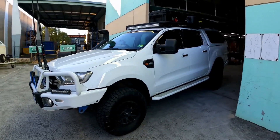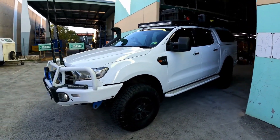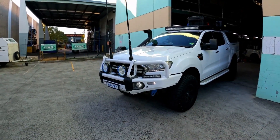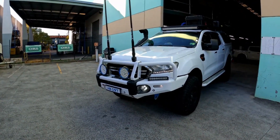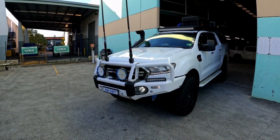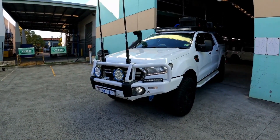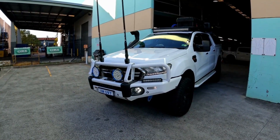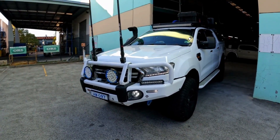As you can see, it's got all the mods, all the kit, and it's pretty much ready to go. Part of what we do with this one is a bit of research and development. Some of the products we recommend to customers have either been on this vehicle, we've had them, or we've broken them — it's all part and parcel of what we do at Engineering Adventures to make sure you guys are getting the best quality products.